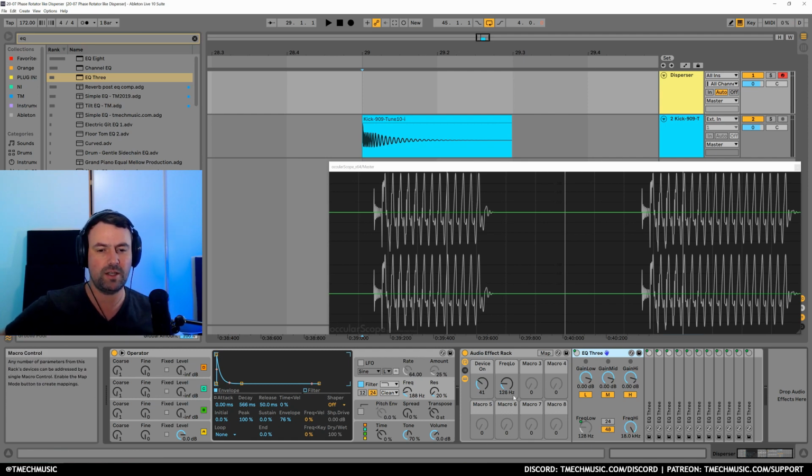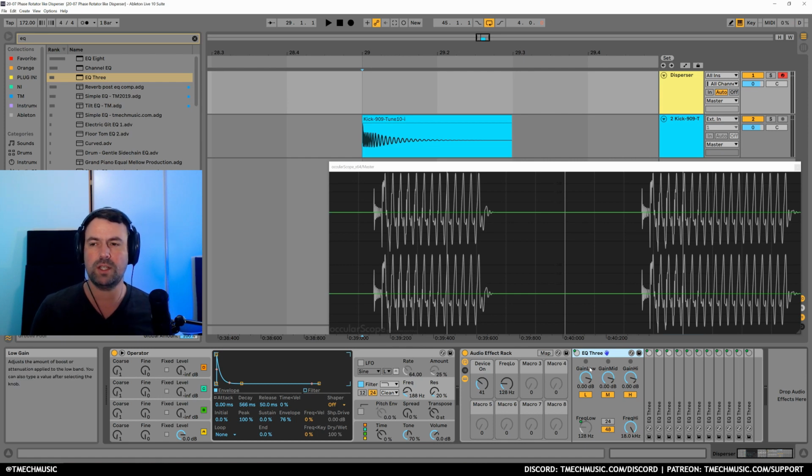That's why by adjusting the frequency of the low pass crossover, we're actually adjusting the frequency of most of the phase distortion of our signal. So we've essentially created something that's pretty close to an all-pass filter, which is what Disperser uses to get its job done. We've just done it using multiple filters and kind of abusing the smooth crossovers that Ableton have put into the filter configurations in EQ3.